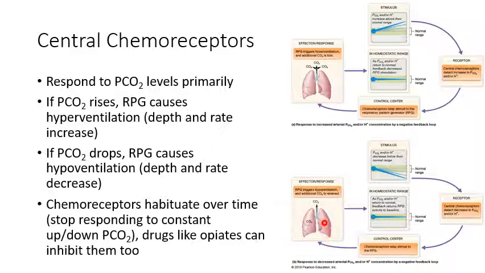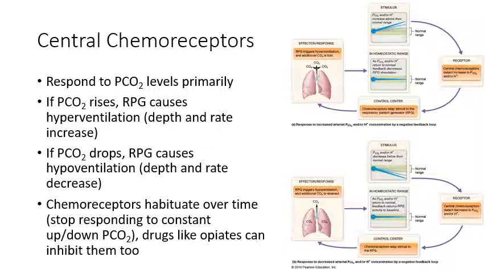The result of that is going to be that you're breathing off less carbon dioxide and retaining more carbon dioxide behind in the blood, hanging on to that PCO2. That way you can maintain a stable pH in your blood. So if you are having abnormal PCO2 levels, that's going to cause abnormal pH, and you're going to feel that in one way or another. It's going to be either respiratory acidosis or respiratory alkalosis.